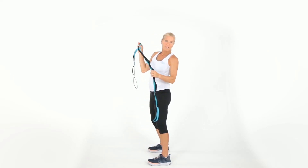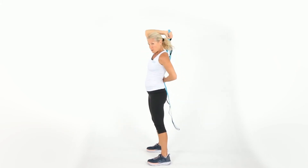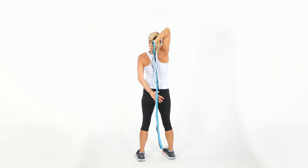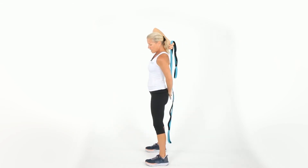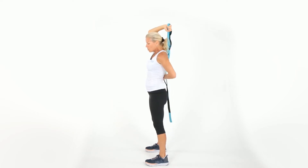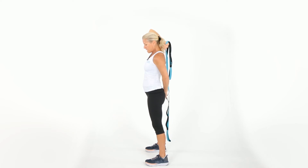This next one I like to call the bully — and I'm not gonna be a bully to you, though I know I can be bossy. You're gonna take one hand behind you and one up. As this arm goes down, the other one goes up. It's a good stretch — just a gentle give-and-take, going down and up. You're gonna feel this in the triceps and the shoulder. Gently bully with yourself — it's like you're playing a little tug-of-war, and don't overstretch. Bring it down and up. Let's get one more — down and up.